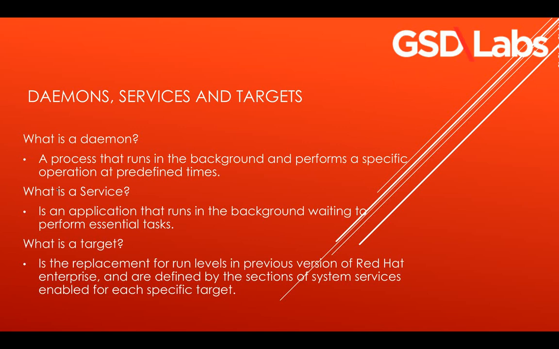All right, so let's quickly bring in a little bit of theory. We're not going to spend a lot of time on the theory because you're already familiar with this, but it's worth talking about to give you some context as we move forward. The first question is, what is a daemon? A daemon is basically just a process that runs in the background and performs a particular operation. So every executable that you run on Linux, or any operating system for that matter, creates an agent or a process that's going to be in the background receiving directives or performing a particular task.